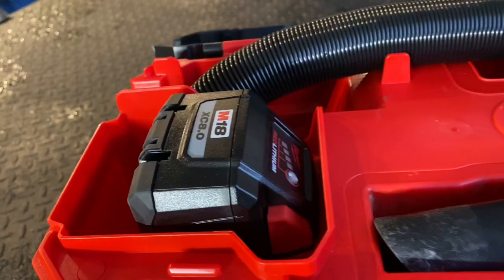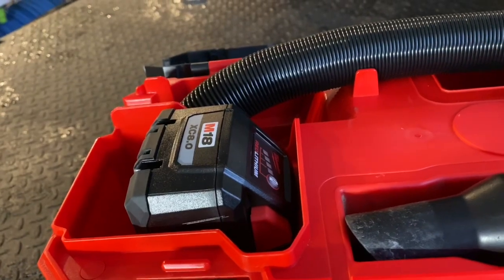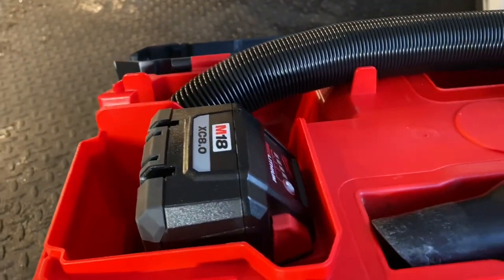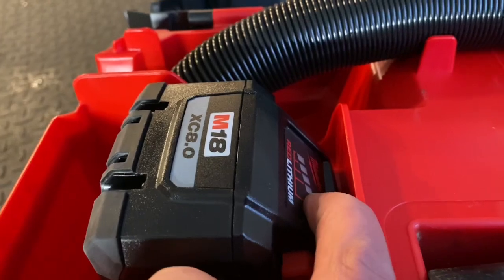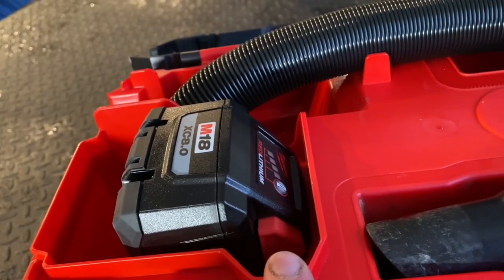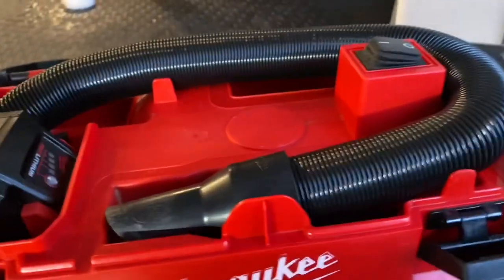Today I took it out window cleaning. Today was about 62 panes of glass that I did. It was a decent sized house, but all of those tracks had to be vacuumed out, and it had about an hour and a half of continual use on it. Let's hit the battery here. You see that battery is still fully charged. I may be overestimating just a little bit, but I used it for quite a while today, so I don't know the exact time, but I would say about an hour.